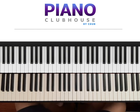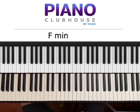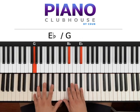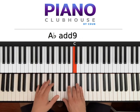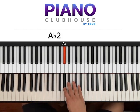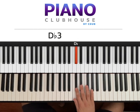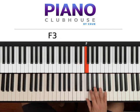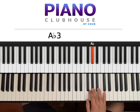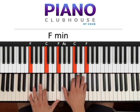Ella Baila Sola by Eslabon Armado. Okay, this song is playing in the key of F minor. This is the F minor, and we want to go to the relative major chord. Let's see here the scale, okay? We're in A flat major: we have A flat, B flat, C, D flat, E flat, F, G, A flat again. The same is going on in F minor.